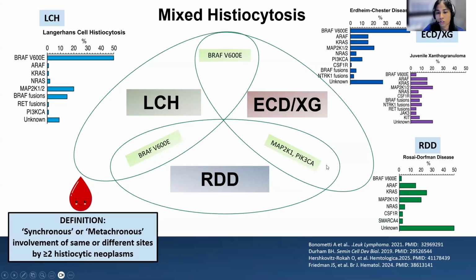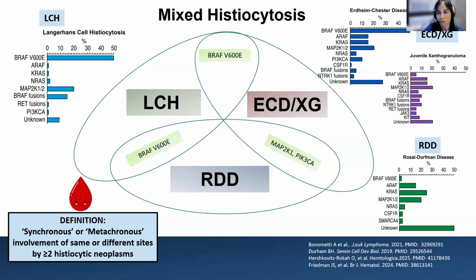Sometimes you can see a collision tumor, that is RDD in one aspect of the same tissue, whereas Langerhans cell histiocytosis in another part of the same tissue site, in which case a mixed histiocytosis diagnosis could be rendered on histopathology. But more often than not, it is a clinical integration of diagnosis, because a patient can have LCH 20 years ago, but now present with Erdheim-Chester disease or vice versa. So it essentially relies on the clinical coordinating management team to put together the diagnosis of mixed histiocytosis when the history presents years apart.